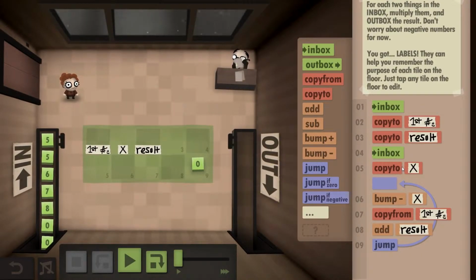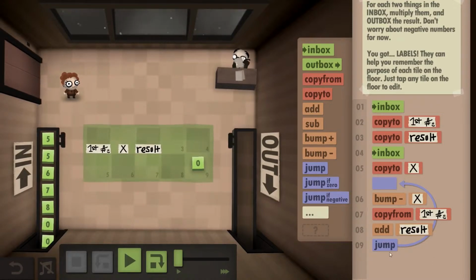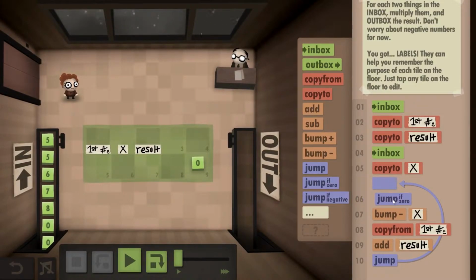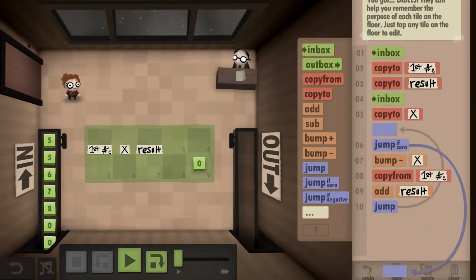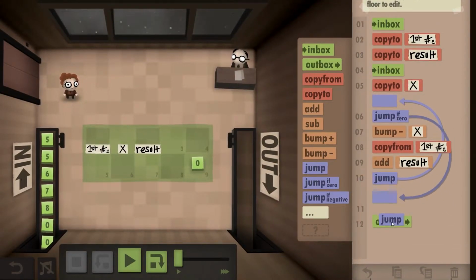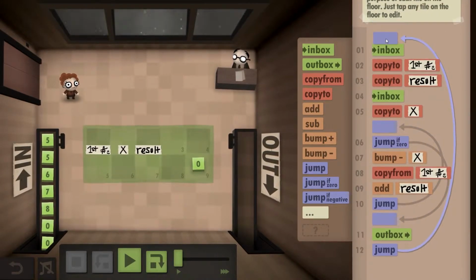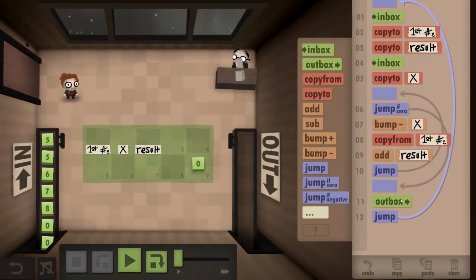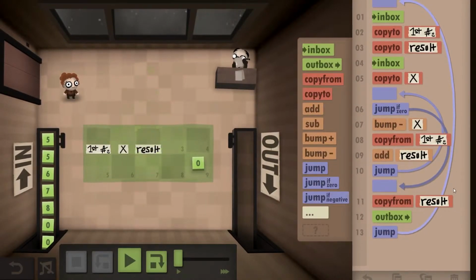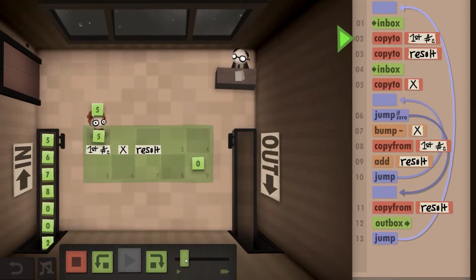This feels like it's making some form of sense, but it also feels like it's not making sense at the same time. Jump back up here, and then essentially, if this is zero, we want to outbox the whole thing, and then jump back to the top. No, wait. If this is zero, we want to copy from result and then outbox. I just want to see how this is going to work, so we're going to play it real quick.